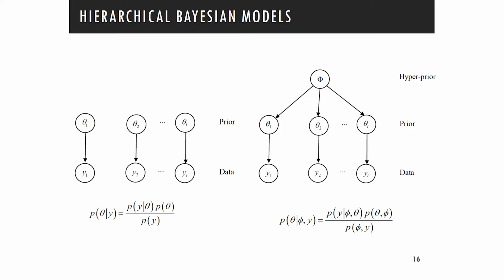One way we can extend that is to actually add another layer of priors on top of those priors. Why? If theta was my prior parameter, normally in a regular Bayesian model, I would just be assuming what the value of that parameter is, okay? Or I could make some estimations, or I could talk to an expert and try to elicit the value of that parameter, okay? But I have uncertainty underlying that process itself. And so in order to overcome that problem, hierarchical Bayesian methods were extended from the Bayesian method to account for this uncertainty. So essentially, you add a prior to the prior that we call a hyperprior in this case, okay?